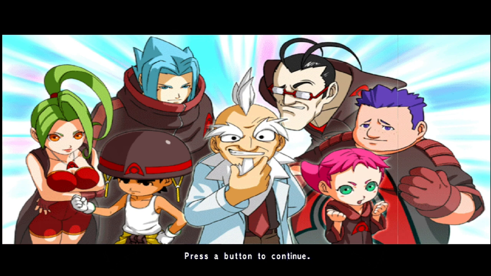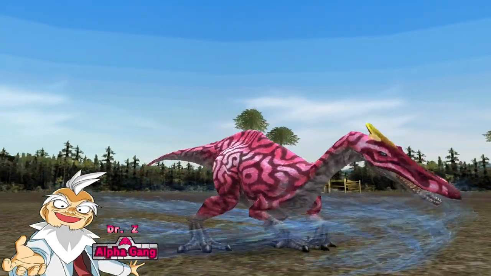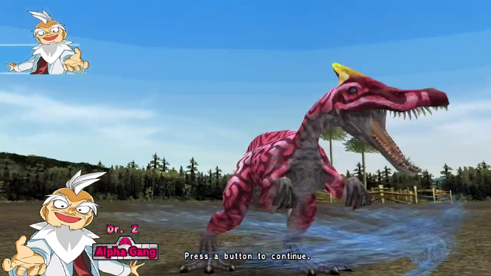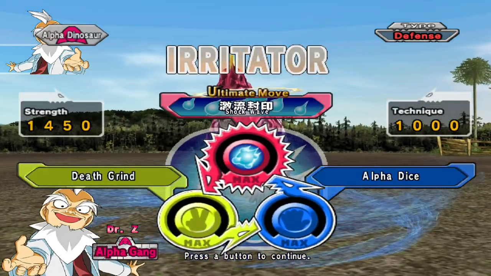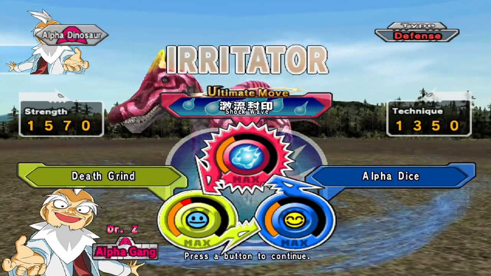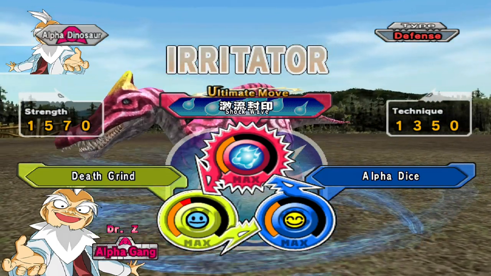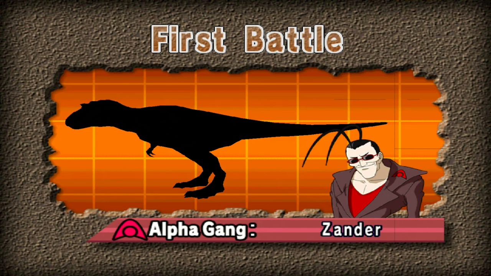I like this game mode. I haven't played this game for ages. And well, we gotta use Dr. Z. Wow, I love Alpha Irritator. It's such a cool dinosaur. Really awesome. Although, probably a pain in the ass to make when I make it for Evolution 2. Whenever I do that.